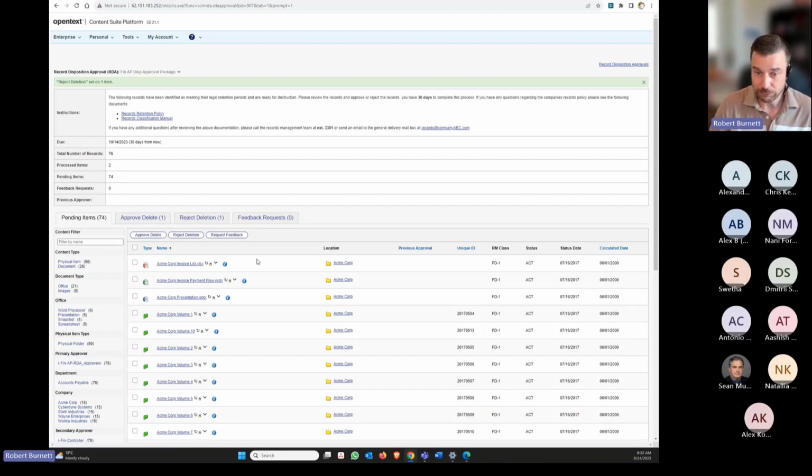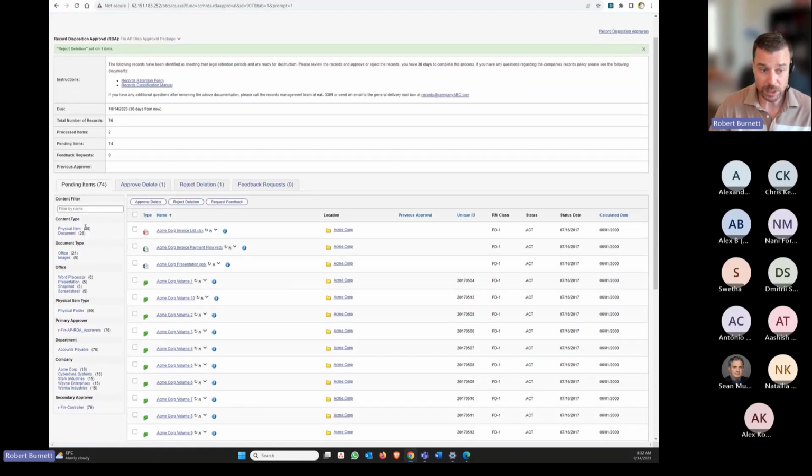A couple of other features for the approvers. We can, again, use facets on the left-hand side to facilitate bulk approving or bulk rejecting of our items. And again, all of these facets are dynamically built based on the metadata that is found on your objects. So for example, if I knew that there was a pending legal case for Acme Corp and all of their documents should be held, I could filter on Acme Corp here on the left.